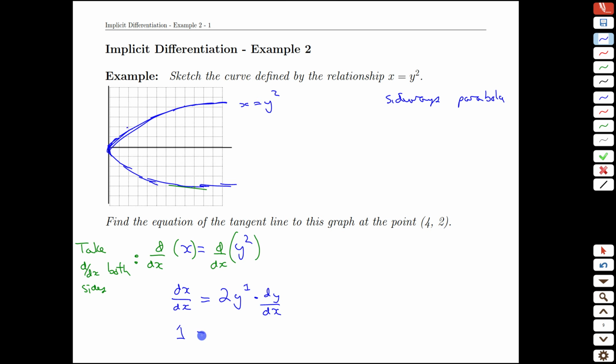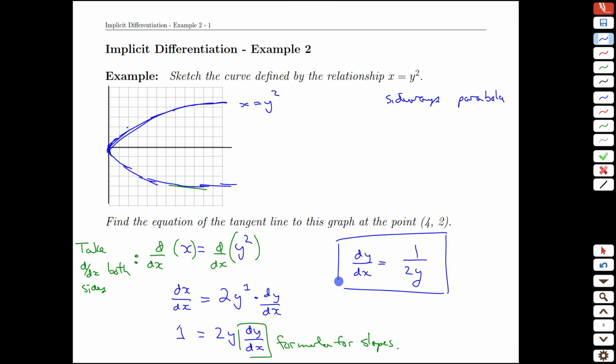And what we can then simplify is dx/dx is just 1. The x derivative of x is 1, and everything else here we can tidy up a little bit further and get dy/dx by itself. This again is our formula for slopes. Once we have that, we can solve for it and actually get the formula for slopes isolated, and all it's going to require is bringing the 2y into the denominator on the other side. So that is going to give us our slope formula. On the next page, we'll follow that up by finding the equation of the tangent line, not just the slope, but the full equation at the point (4, 2).